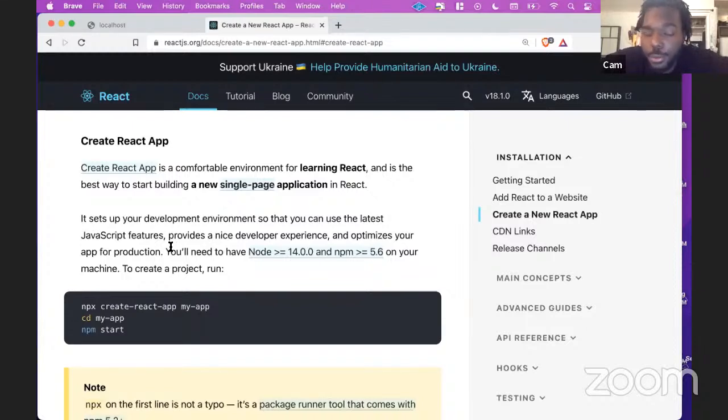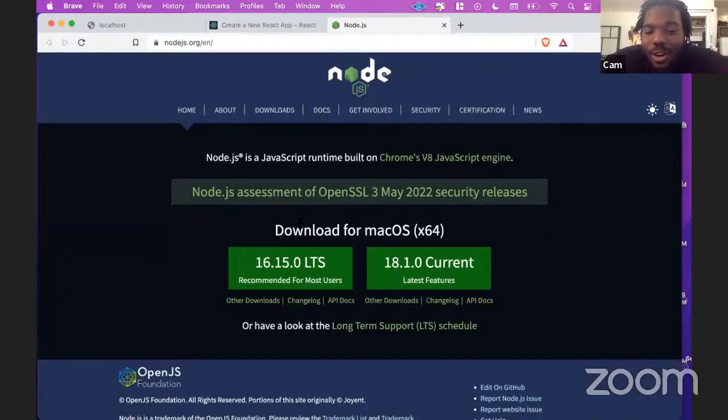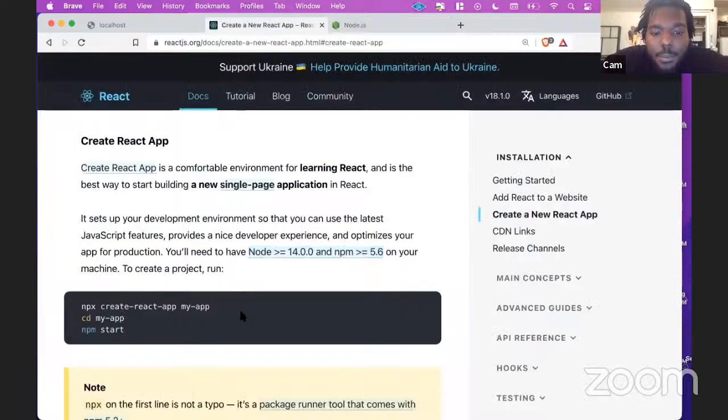In order to do anything with React, you need to install Node on your machine. Node is a JavaScript runtime engine that allows you to run JavaScript on your computer. JavaScript can run in browsers, which already have the engines for JavaScript installed, but if you want to run JavaScript on your computer, you need Node. Whenever you install Node, it also comes with NPM, which is the package manager for Node-based projects.